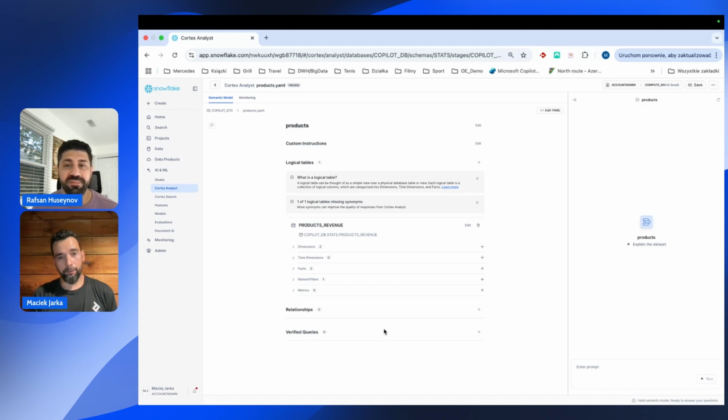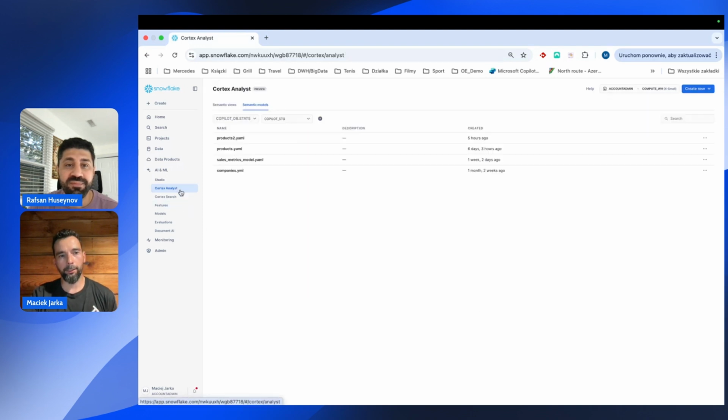But here, Cortex Analyst comes with a very good solution. It's not only an interface that translates natural language to SQL, but it takes advantage of a semantic model. And the semantic model gives you better control over how the queries are generated. So I will show you an example of how to create a simple Cortex Analyst project in Snowflake and give you a couple of examples of simple prompts.